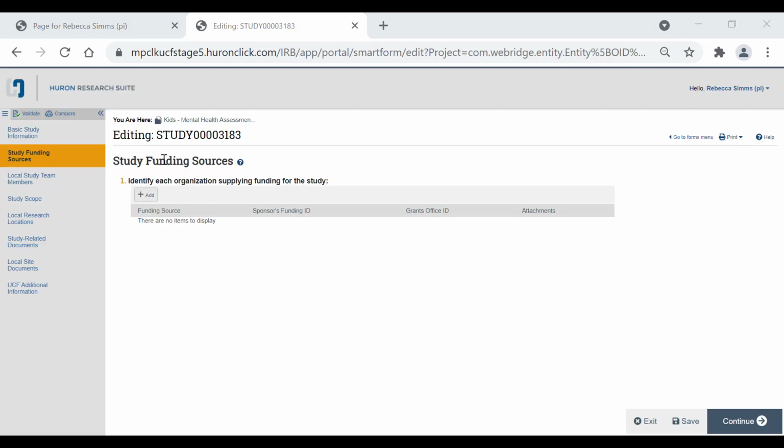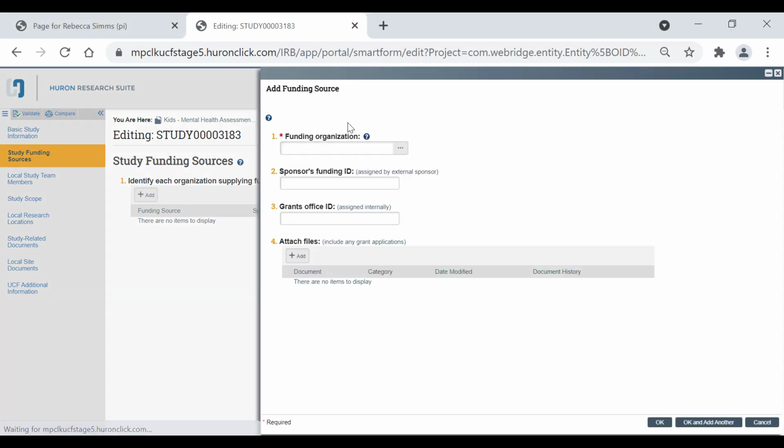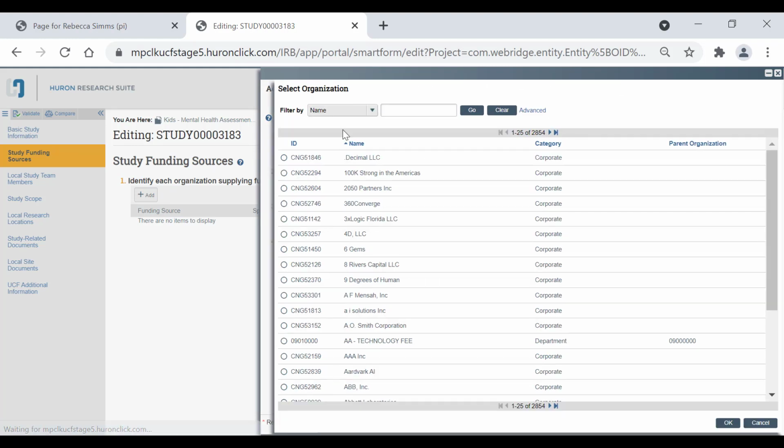In the study funding sources page, you can add either external organizations or internal UCF departments or colleges that would be funding your study. So click add, and in my case, I chose 9 Degrees of Human as an organization. And if you need more advanced filters to help you find the organization, you can click the ellipses, select one of those filters, and type in the keywords.